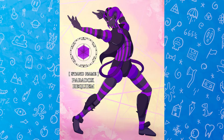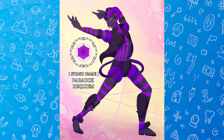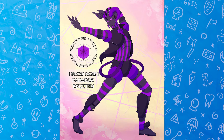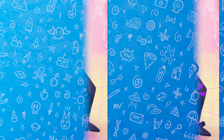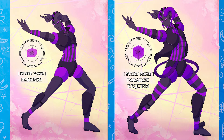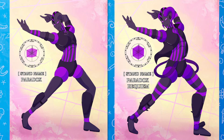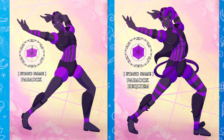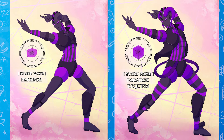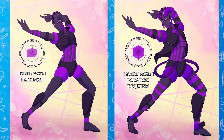For its Requiem version, the stand gains more stripes and these really well-designed horns, which I love. The stripes now fade away five times slower, and Paradox can change the positions of things a lot faster. It even gains the ability to change its own body parts and the user's positions as well. I love the look and pose of this stand — it gives it such an interesting aesthetic, and looks especially great in its Requiem form. The design of the horns and use of color, especially with the stripes throughout the entire body, are just the bomb. Thank you again to both Happy and Komodoulas for your efforts here. Seriously, wonderful jobs.